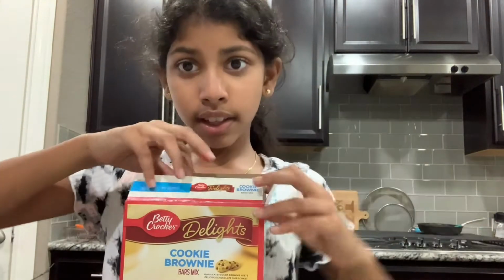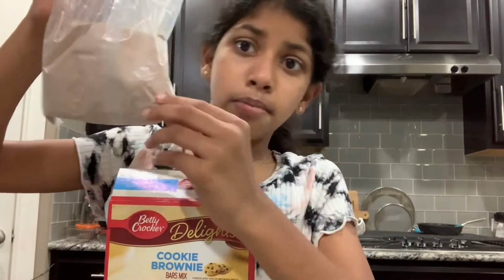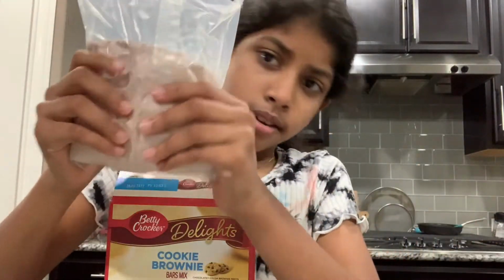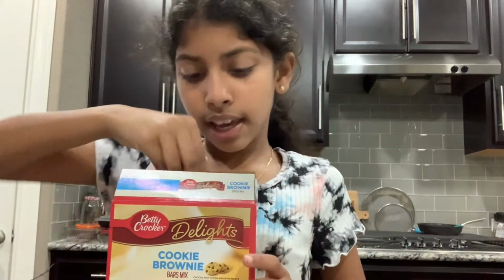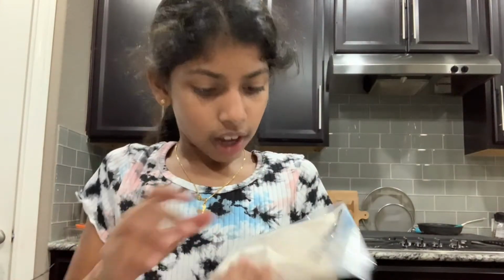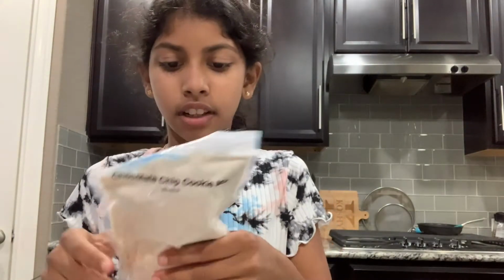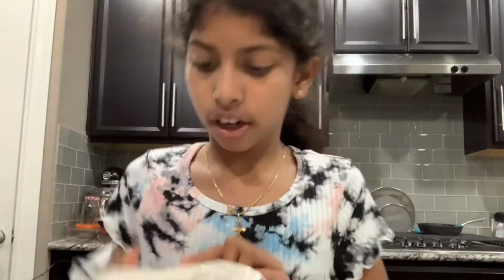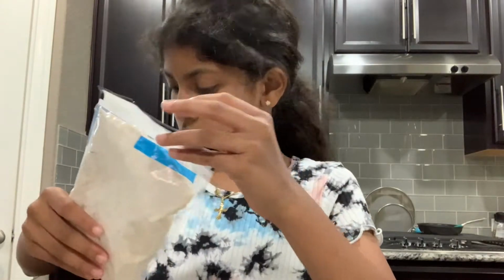Okay, what it contains is some brownie mix, not a lot of brownie mix, because I'm making brownies and cookies. Not a brownie mix, but brownie mix, and cookie mix. I'll shake it a little bit just so you can see the little bit of chocolate chips. Yeah, there's chocolate chips and some of them are cracks.